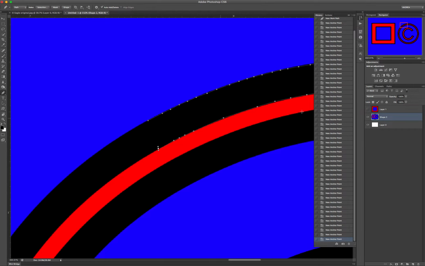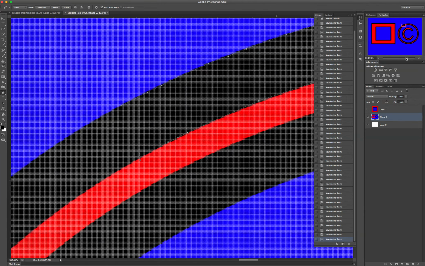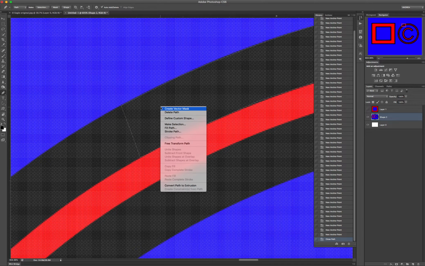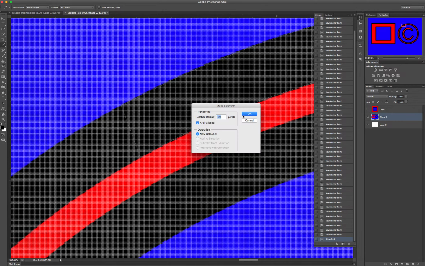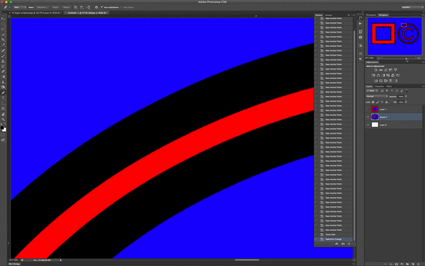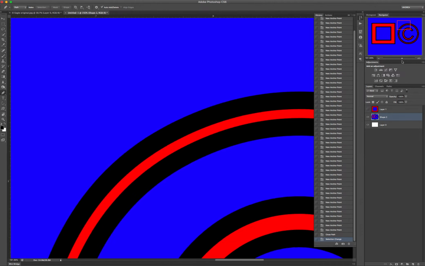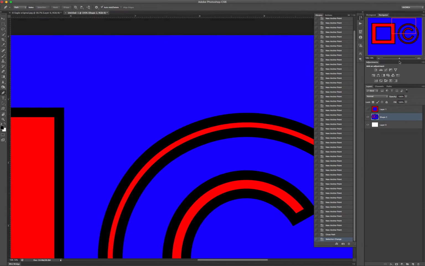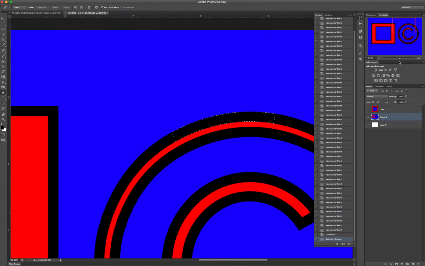And we'll join up. I'll zoom in for that. So it turns into the pen point there, look, when you've actually closed the path. So right click, and then you get your transformation box, make selection, 0.3 pixels, okay, and then you've got your selection. So let's zoom back out a little bit. We've just selected that area.